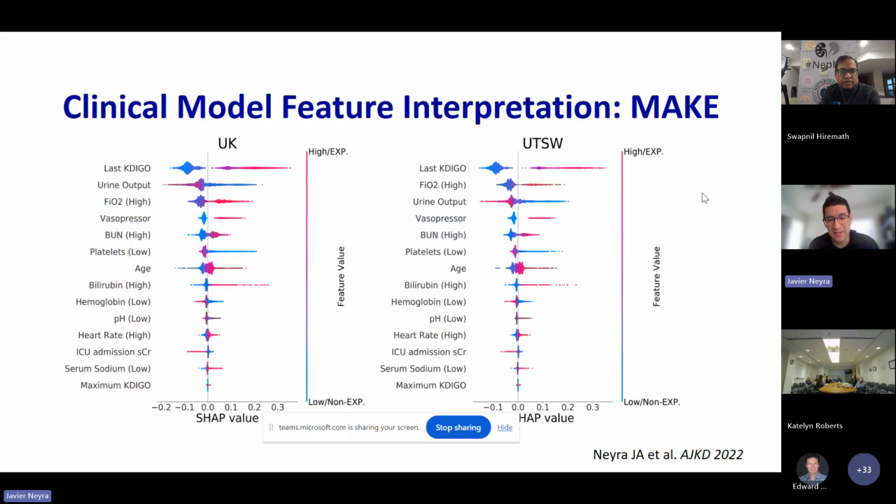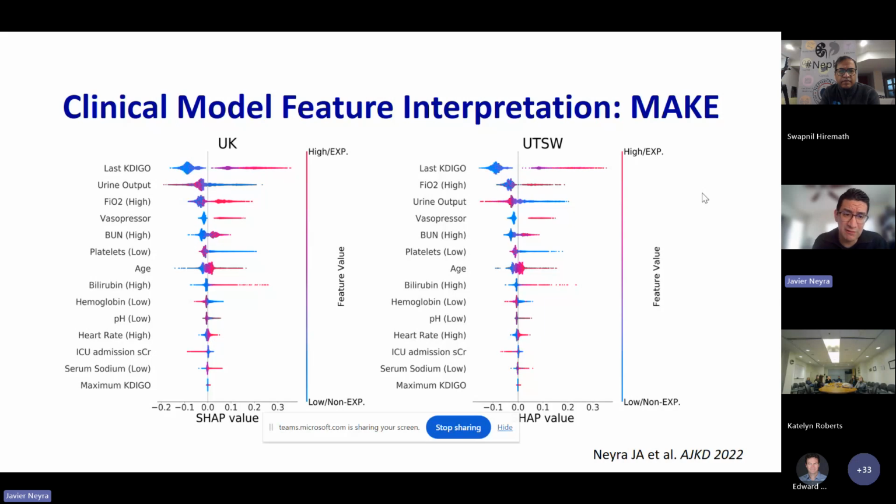This is very common if you are reading a lot of machine learning and AI studies recently. You will see a lot of the models report the SHAP visualization that helps you evaluate each parameter for its relevance to the model and also in which direction, right? So for example, if we take the top performer there, the KDIGO score, in this particular study, we use the window of the first 3 days of ICU admission to predict the outcome of MAKE and hospital mortality at 90 days.